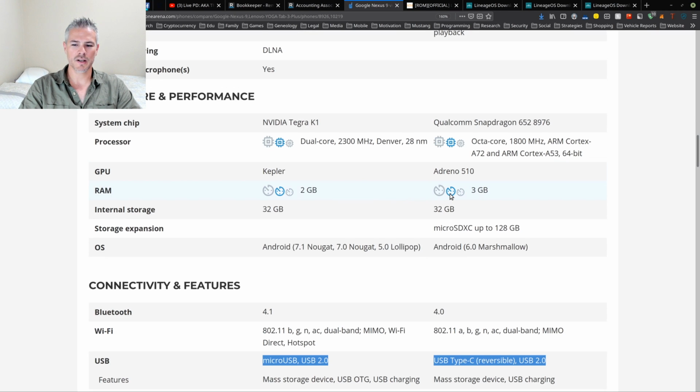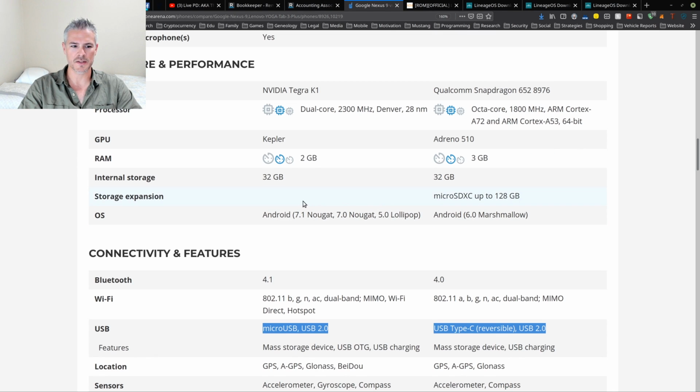There is 1 gigabyte more RAM on the Lenovo, and I gotta tell you, I know it doesn't seem like much, but it's noticeably faster. The Nexus 9 is so sluggish. There's a delay for everything. It just takes forever to get stuff done. I don't know if the Nexus 9 has expandable storage, but obviously you can go up to 128 extra gigabytes on the Lenovo. Now, ignore the OS.